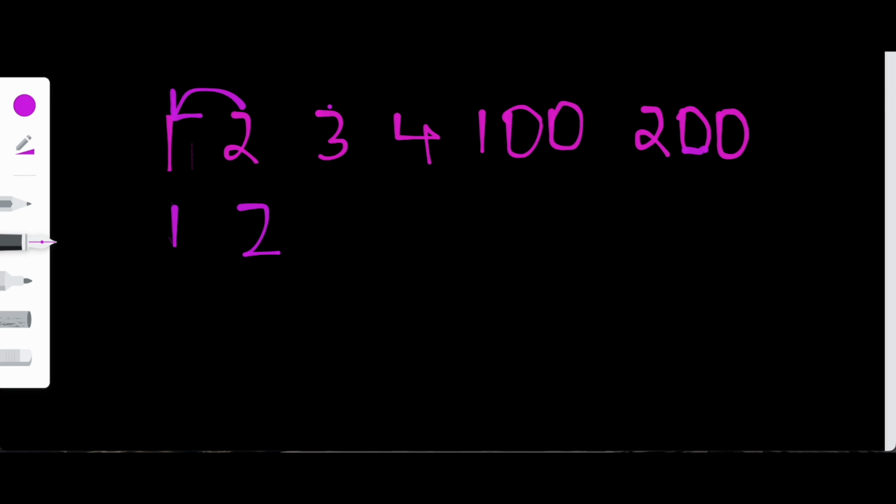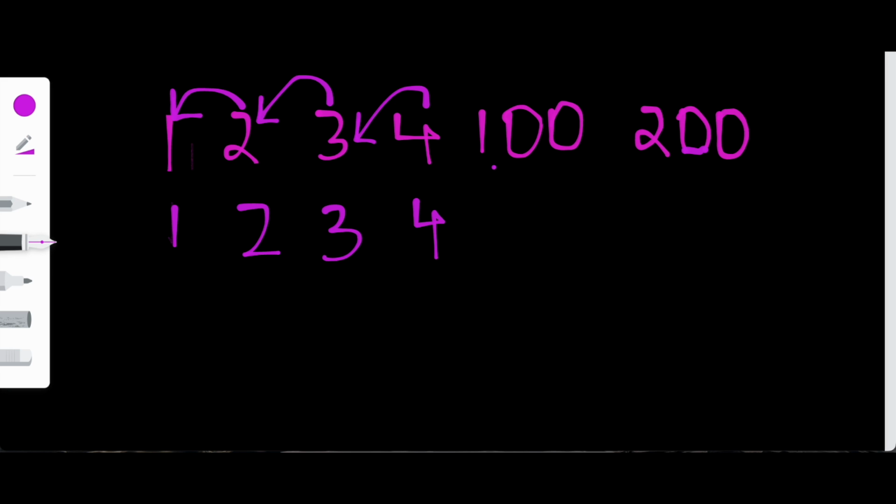Similarly, I have 3. What will be the previous number for 3 in the consecutive sequence? It will be 2, and the previous number is also 2, correct? So what will be the longest consecutive sequence I will have until this point? 1 plus the previous result, which is 3. And similarly for 4, I'll do 1 plus the previous result, which will be 1 plus 3 equal to 4. And for 100, I'll check what is the previous element.